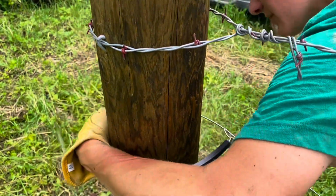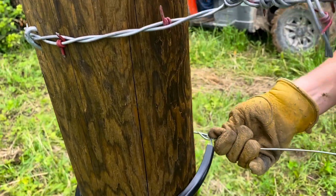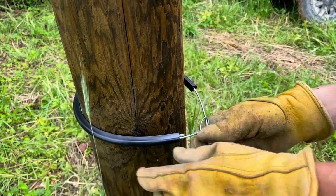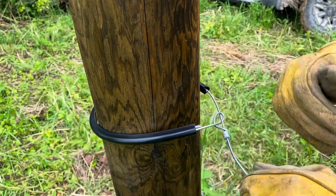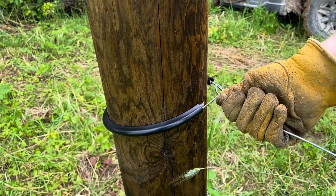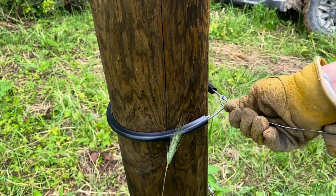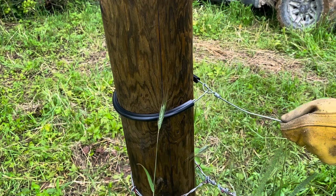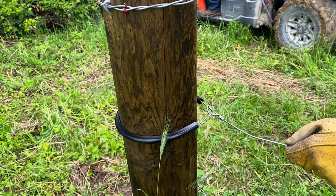I jumped out of my staples there, but so I brought it to here, and now I'm going to tighten that best I can, which is going to be about like that. That's about as tight as it's going to go. Now we're going to go put it on the ratchet. We're going to cut the other end and tighten it on the ratchet.